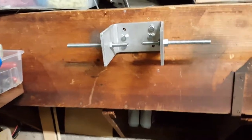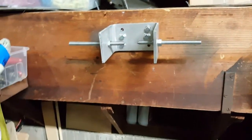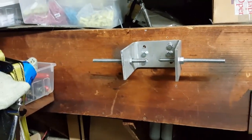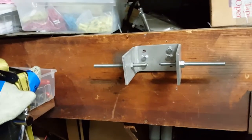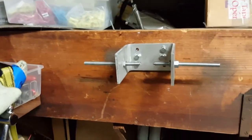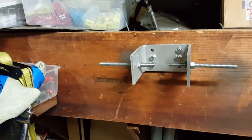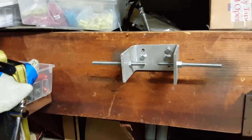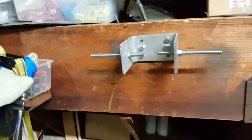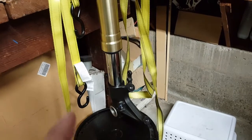It helps you understand. There are a lot of tutorials out there on how to create your own, and if you're looking up tutorials on how to make your own spring compressor, you're going to want to look up inverted spring compressor. That will bring you up a lot of results. If you're just looking for motorcycle spring compressor or spring compressor, you're not going to find what you need for inverted forks, and that's what we have on our GSXRs, inverted forks.